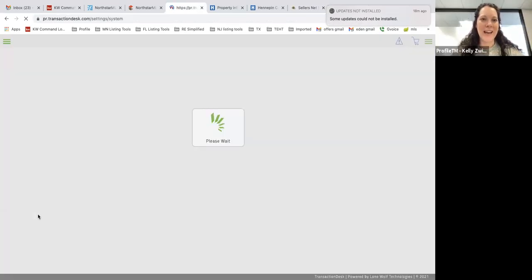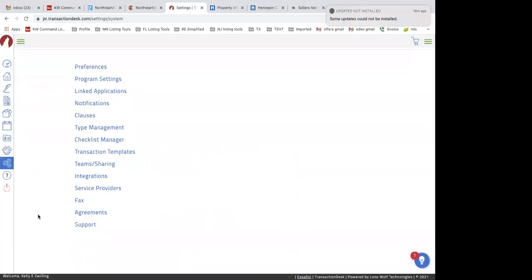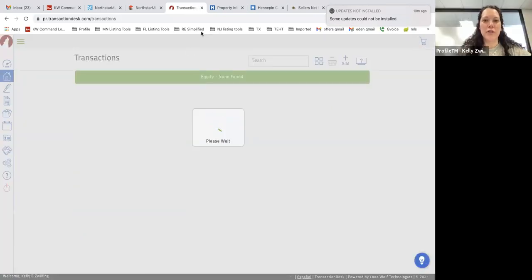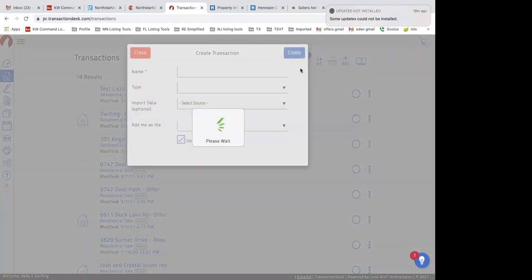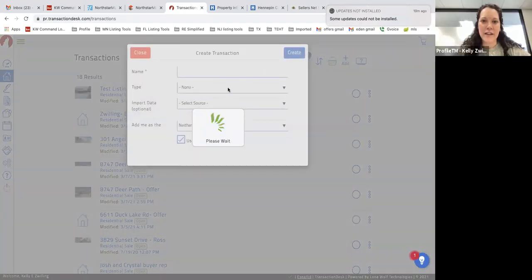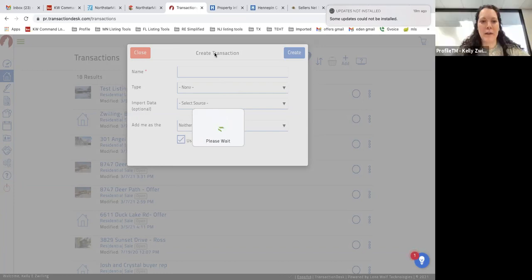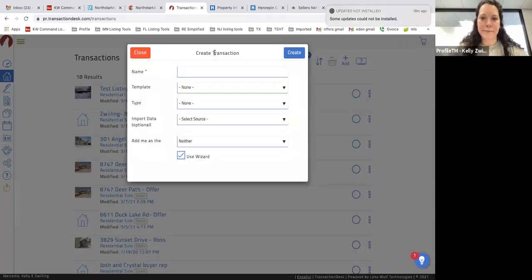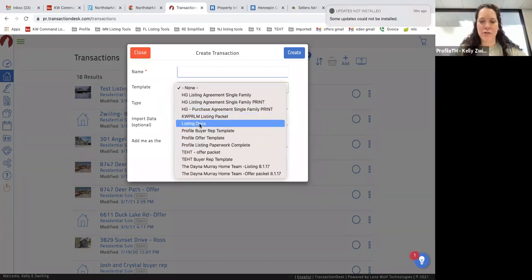Awesome. Thank you. Yeah, of course. How will I see that it's shared? Like, where do I go to see that? So when you go to a new transaction and you click on add, you'll see it in the drop down. Oh, so even though I didn't create it, I'll see it in there. Okay. Yep. And I just called it listing docs. So it'll be right under here on that template. It'll show listing docs. Awesome.